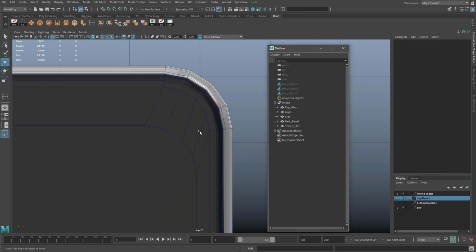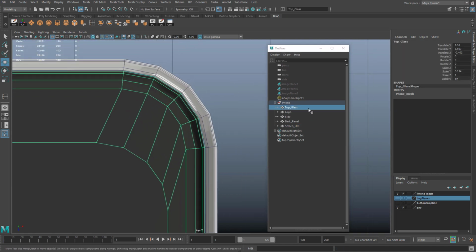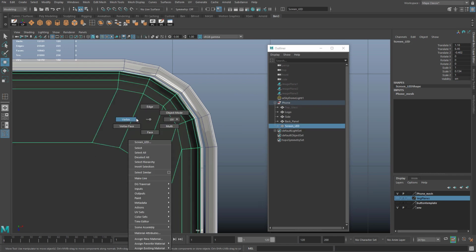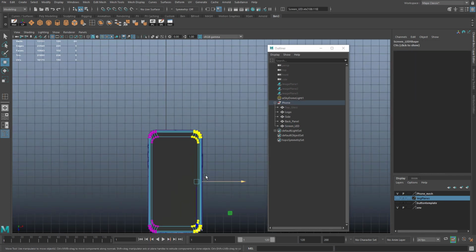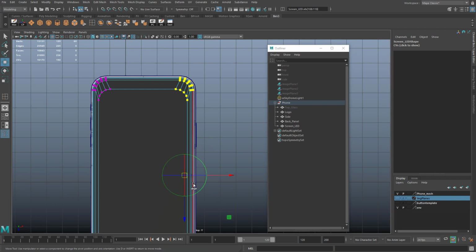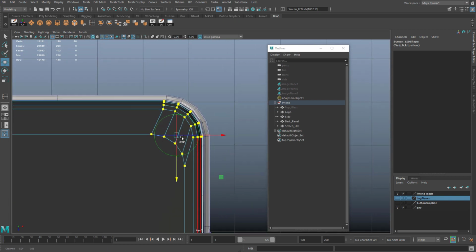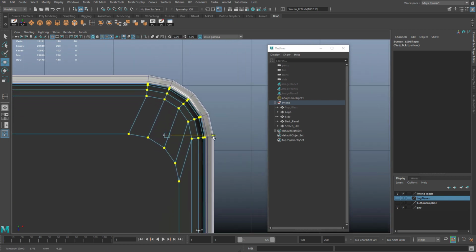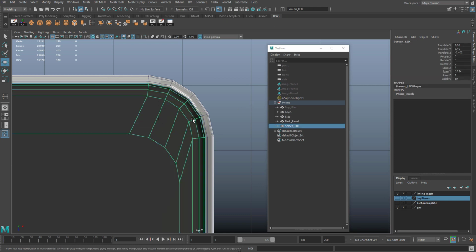So I'm going to click on my screen because that's aligned and hit H on its own to hide it. Under here we've got some problems, so I'm going to select these vertices, drag select them all. I'm going to use D, move the pivot up here again. I should have really done this before. Hit D again, move these over there to fix them, and do H on that one to hide it.